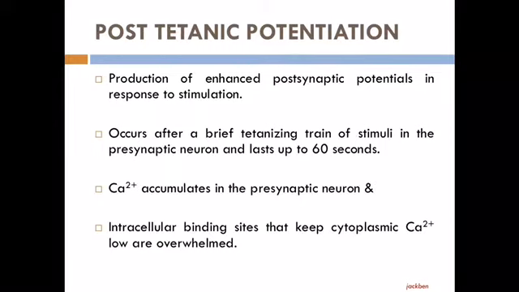Say I will take an example: there is one neuron over here and this is the second neuron. You repeatedly stimulate this particular neuron, and repeatedly stimulating means you start to learn certain things, like a new topic. So this neuron will get repeatedly stimulated, and because of this repeated stimulation there will be the release of neurotransmitter, and that neurotransmitter will generate EPSP in the postsynaptic neuron, and the action potential will be generated, and that has got certain further neuronal connections, or we can say synapses.